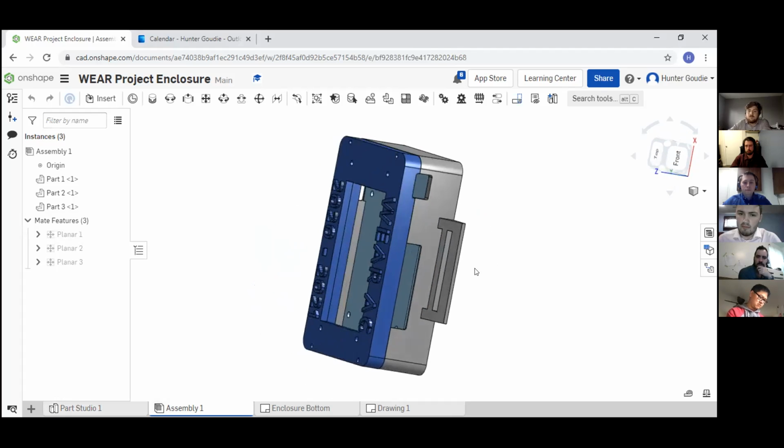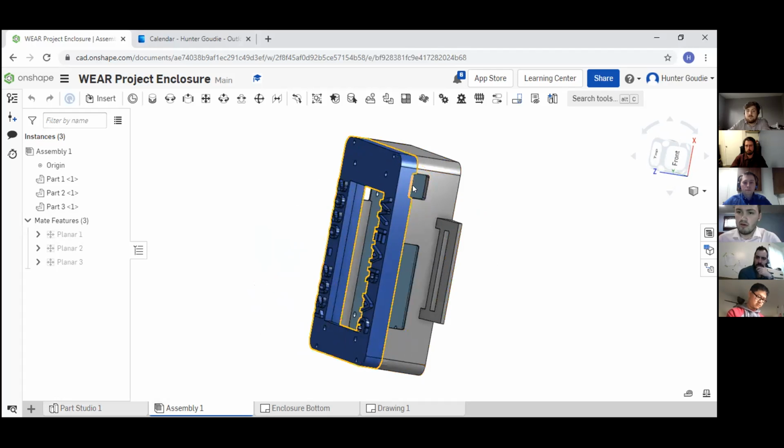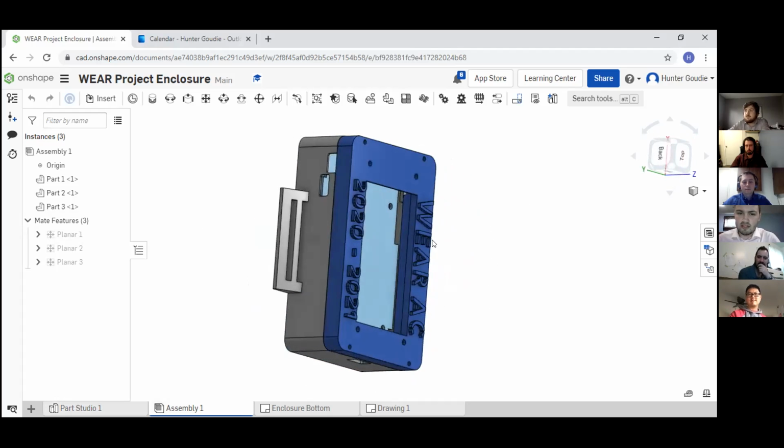So we had an issue with this portion right here. We didn't have enough room for a finger to go into the device to get the SD card. So we had to open that up a bit. Then on the other side, we had enough room here for a micro USB to charge and program the device. We didn't account for the insulation of the cable, so it wasn't able to fit in. So we had to fix that.